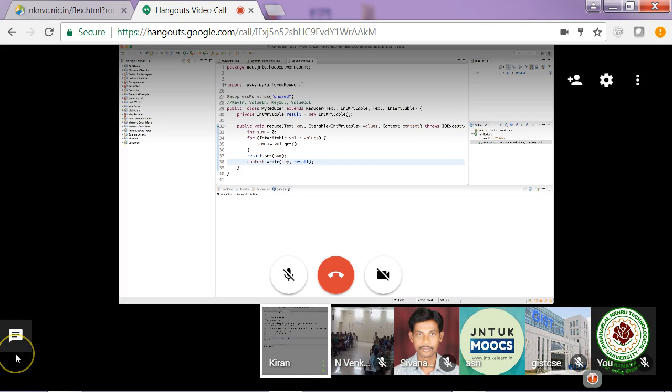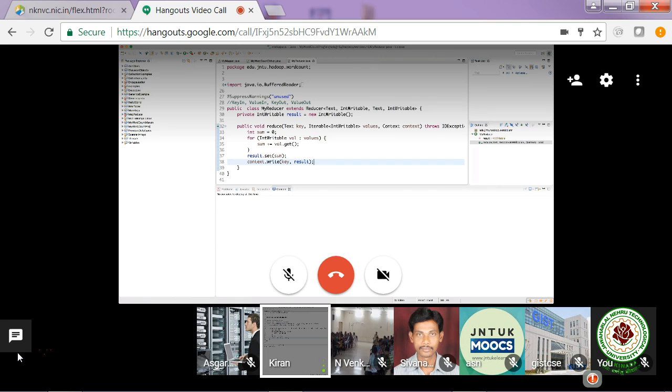So in the last class, we saw the MapReduce program layout. Like what are the main components? We have a driver class, a mapper class, and a reducer class, and what are the parameters that we need to pass from one to another. And then we did the example of the MapReduce word count, how we would do that.